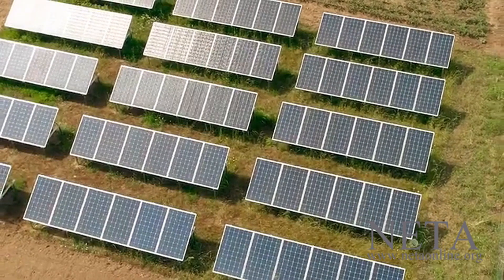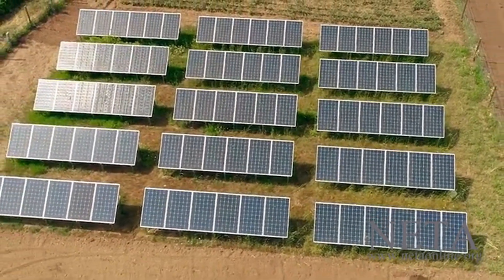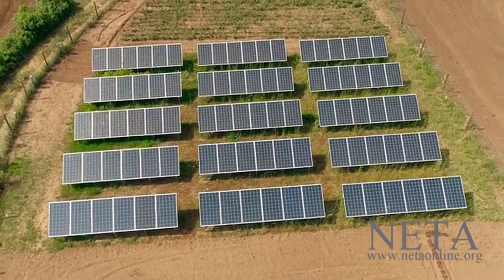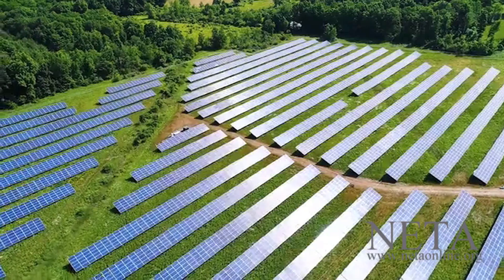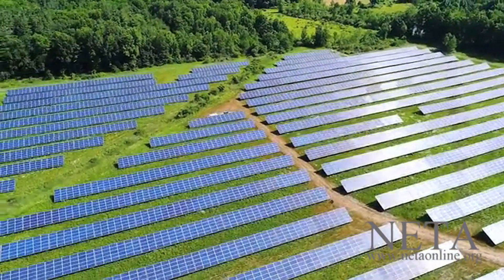We came across the idea of community solar. Community solar basically means that a community can get together and own infrastructure that produces solar power, sell that into the local utility, and they have to have at least 10 different people saying that they will purchase that power from that community solar garden. It's a community project because members of the community, local businesses, and other folks interested are able to buy a share of the output, and that serves as their source of solar energy generation.